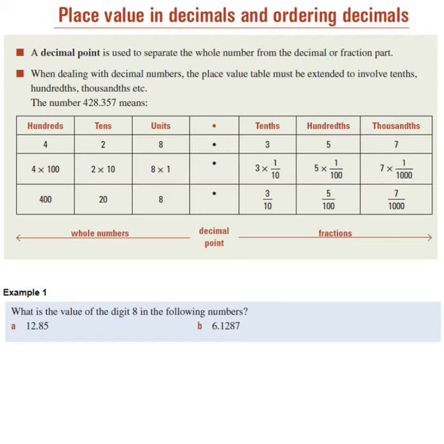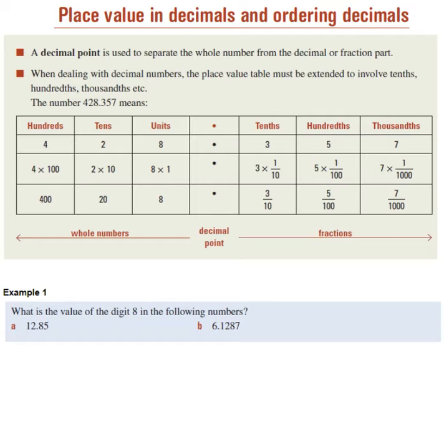This is lesson 1 of decimals, and in particular today we're going to be looking at place values in decimals and ordering decimals. Now, earlier in the year we had a brief look at place value of whole numbers, and the place values of whole numbers started with units, tens, hundreds, and then we went to thousands and tens of thousands and hundreds of thousands and millions and so on.